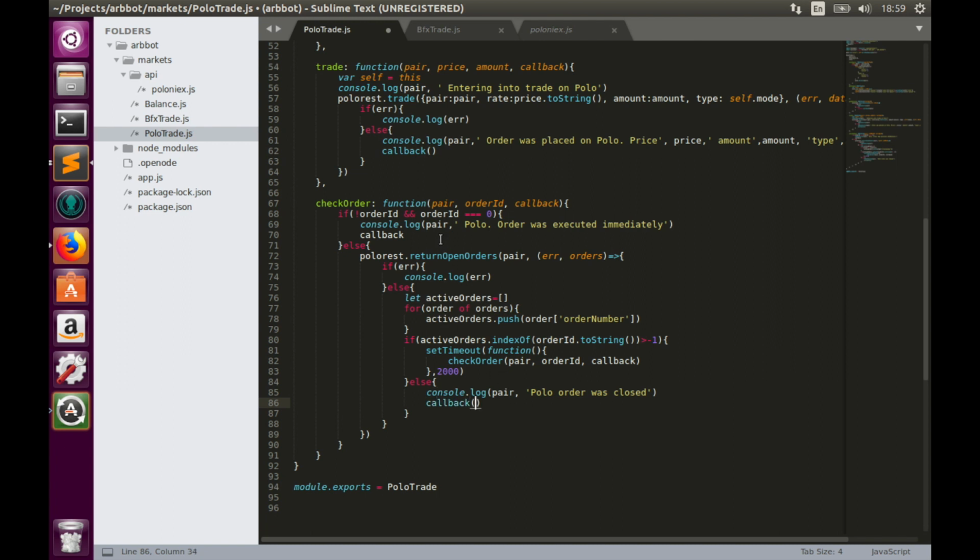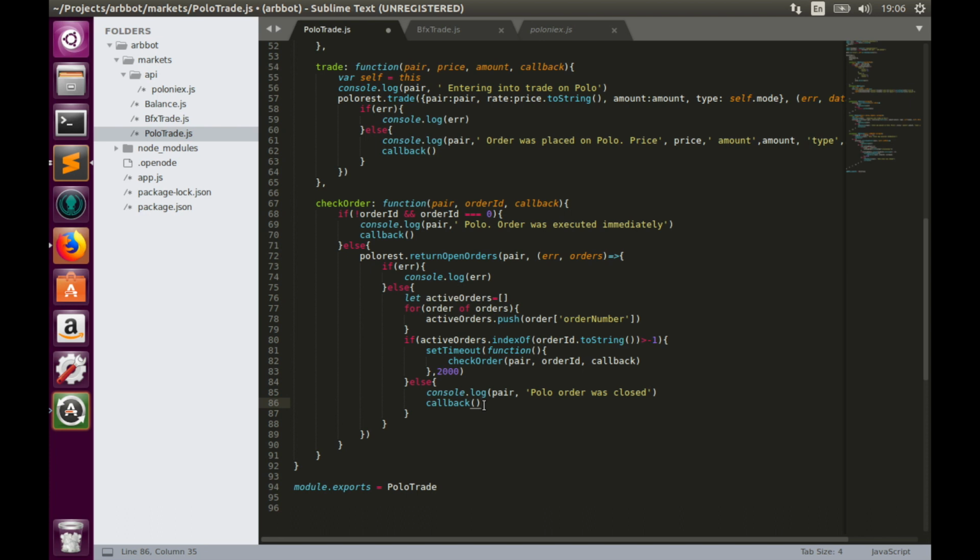Well, this is our implementation of the check order function. Like I said before, it is very simplified and it does not consider the condition when an order hangs for too long and what to do with it.